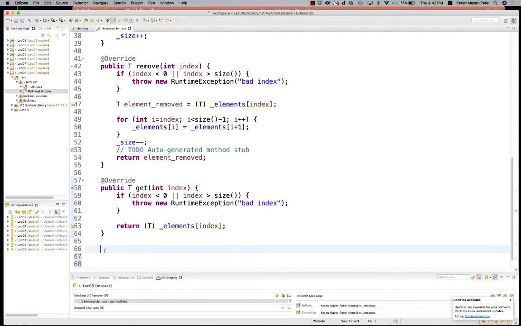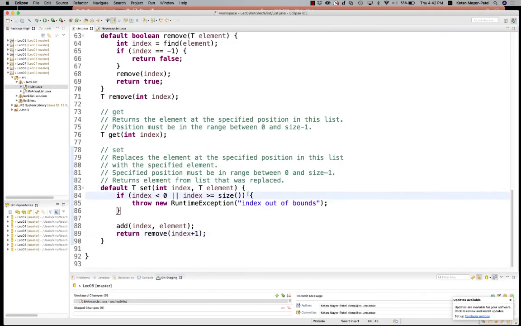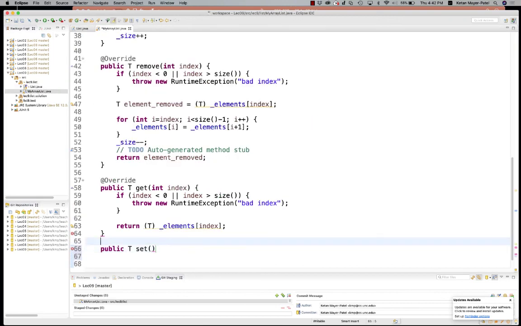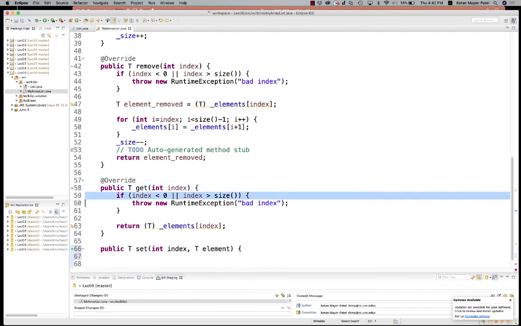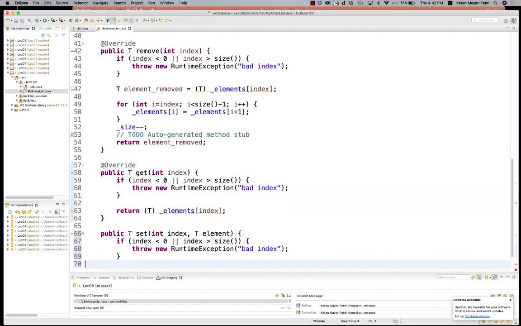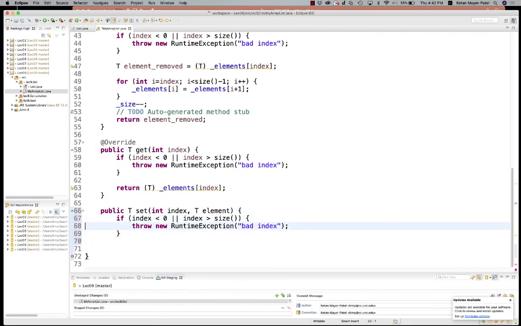I don't have to put that override part in, but I can say, okay, instead, I'll say public T set. Let's see, how does this work? I'm just going to copy and paste. So here, first I'll do a little array index checking.